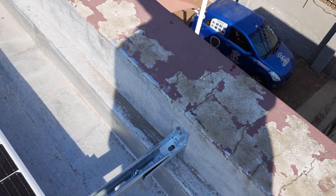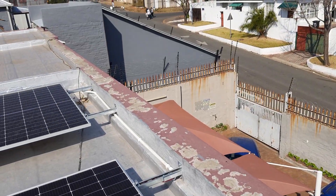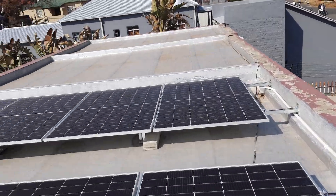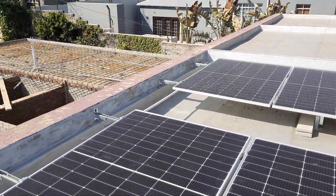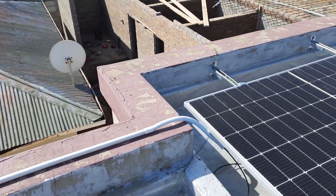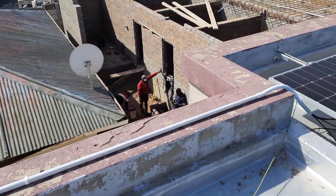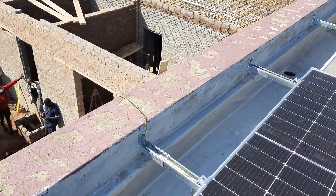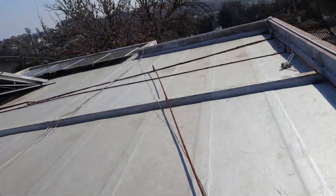This is how we mount it. We take this support from the wall — it's quite strong. All the wiring, as you can see, is in the conduit pipe. We did the proper earthing. This is the earth wire going down, and this earth wire is also going to the other panels.